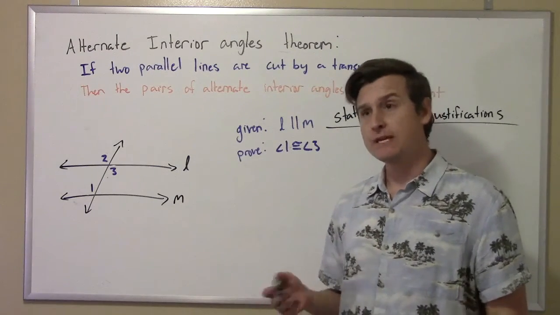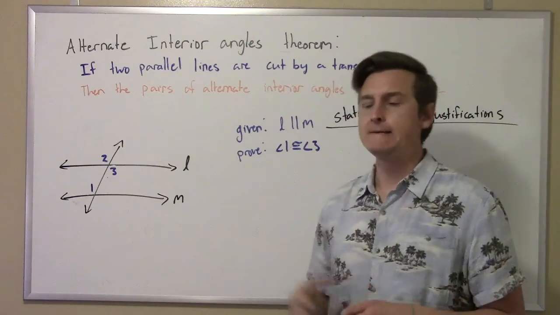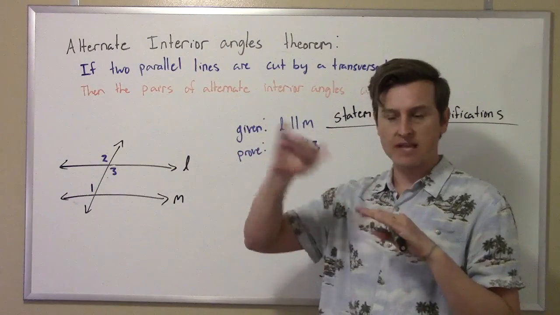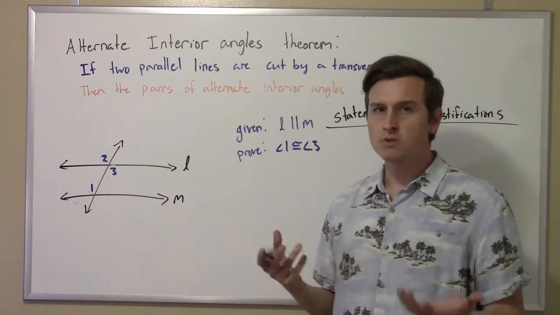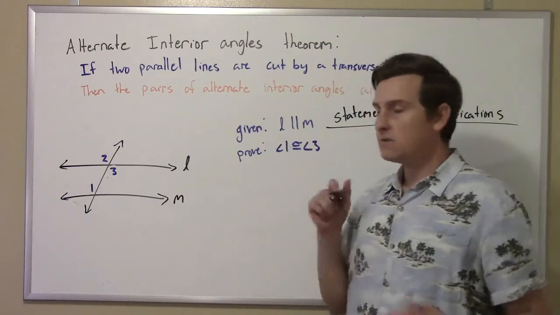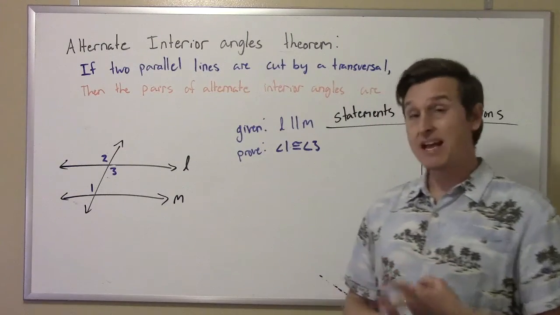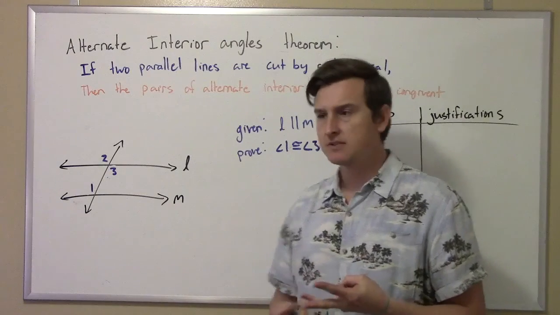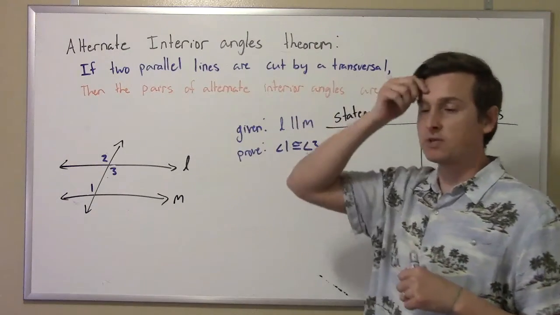Some other books will prove it, but they'll use transformations to prove it. Specifically a translation. So if you translate a line that preserves the angle measurements, you get those congruent angles. So there's more than one way to get at that first one, the corresponding angles theorem. But once we have that one, the other three, the alternate interior angles theorem, the alternate exterior angles theorem, and the consecutive interior angles theorem, they all kind of fall from the first one, from the corresponding angles theorem.